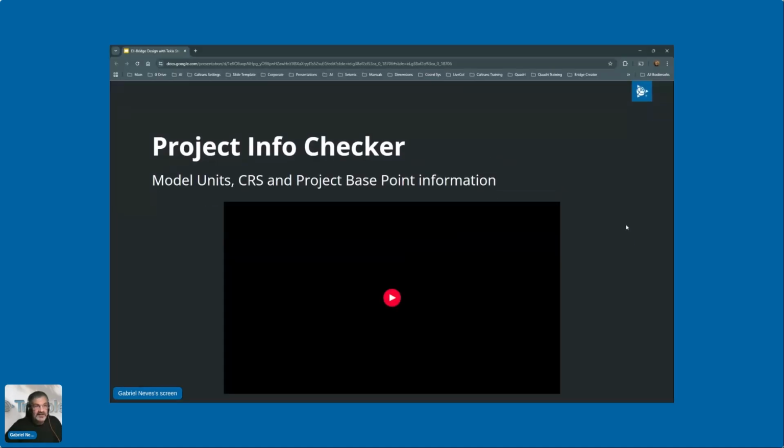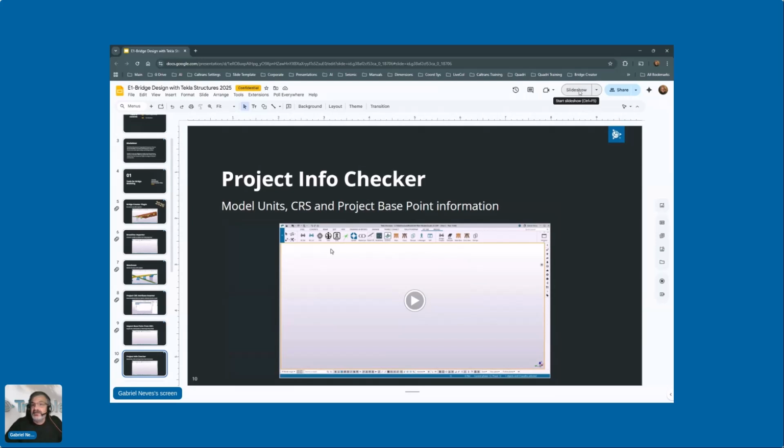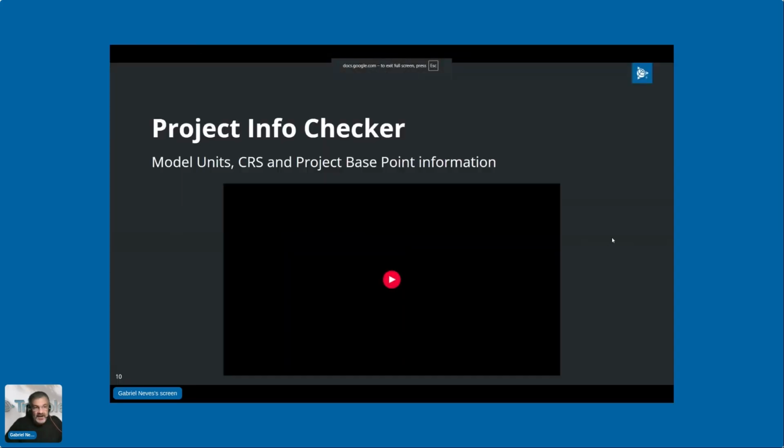So next one. Oh, Google Slides. So let's keep doing it that way. Project Info Checker. This is probably the simplest tool ever created with the API. It originated in the US because of a US need, because there is a new unit in Tekla Structures just for the United States, not even for Canada, just for the United States, that is US survey foot.